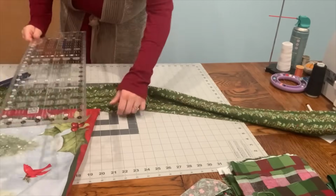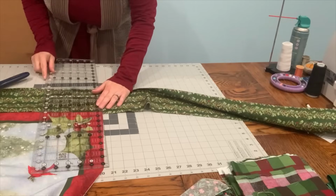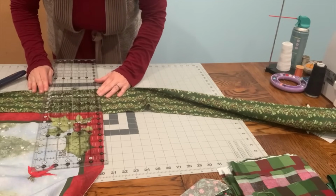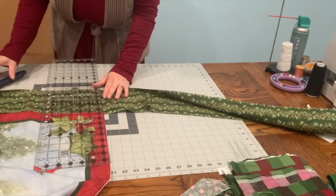Okay, now that that's all sewn on, we're going to take our measuring stick and line everything up and trim it off.